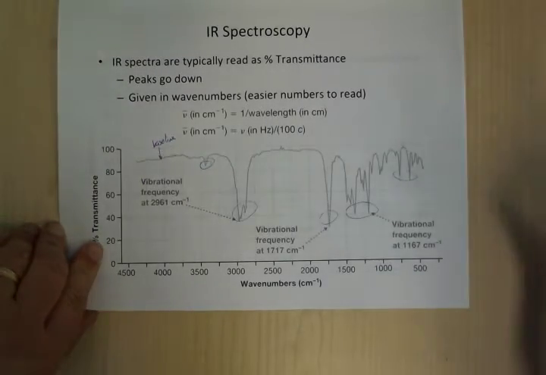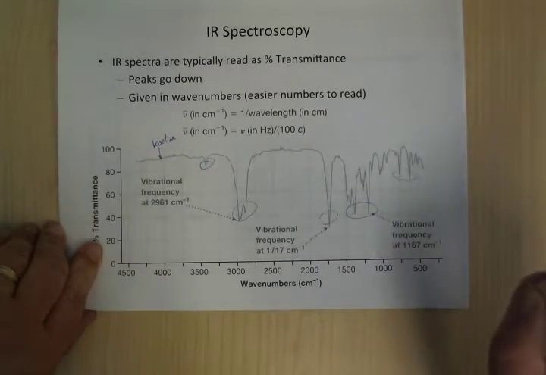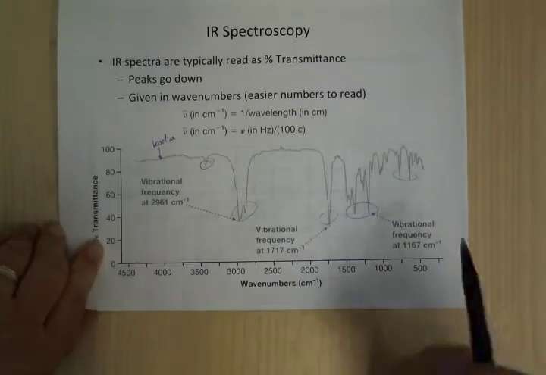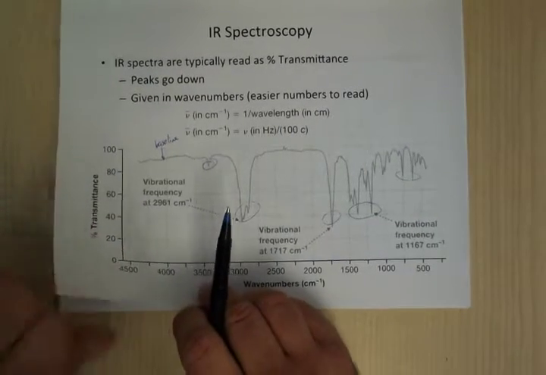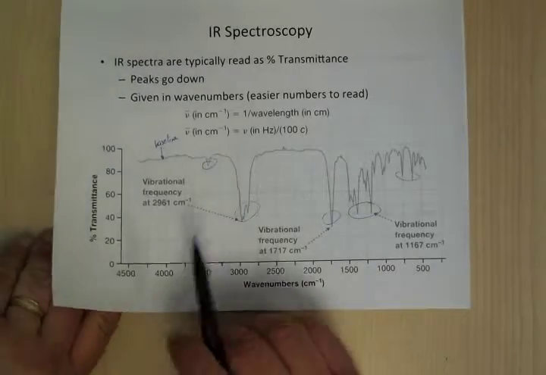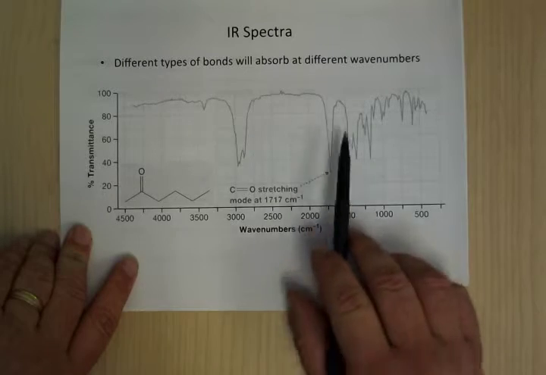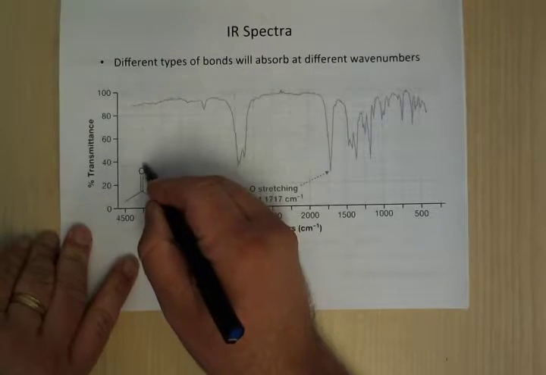And so instead of dealing with a bunch of decimals, you deal with larger numbers, like hundreds and thousands, which is just easier to contemplate. Okay, so that's what's going on here. So what we do is we say, okay, different types of bonds. Like this is a classic one.